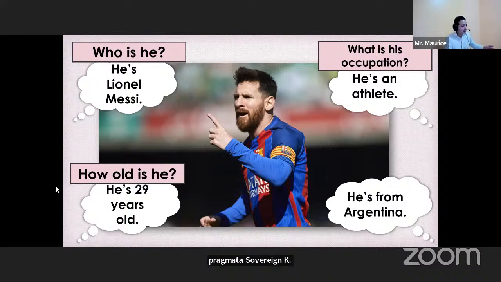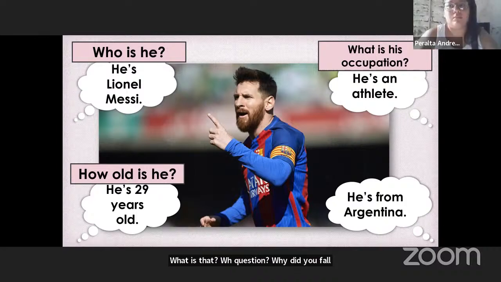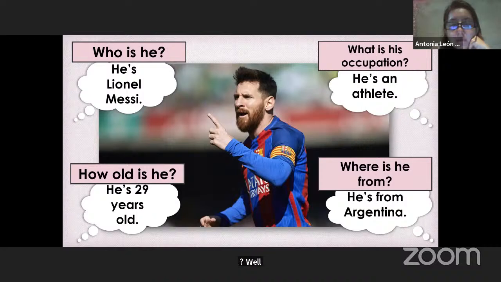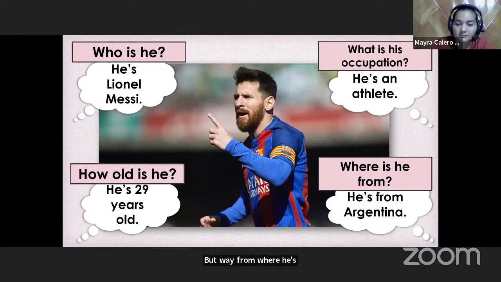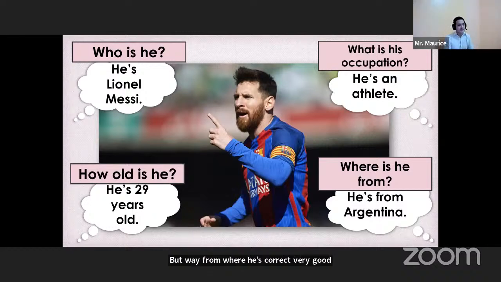And the last one, he's from Argentina. ¿Cuál es la WH question? What? When? When or where? Where? Where is he from? Where is correct. Very good. Entonces aquí tenemos la función de las WH question, ¿ok? Estamos utilizando present simple, pero viendo las WH questions, ¿ok? Who, how, what, and where. All right. Here we go.